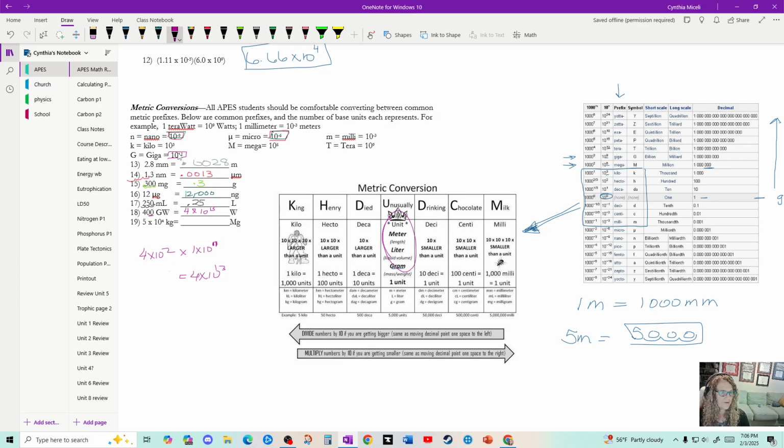Okay. Number 19 here. 5 times 10 to the 4 kilograms. So here's kilograms. And we want to go to megagrams, which is kind of crazy. I've never even heard of a megagram. This is silly now. Okay, so that's going to be just 3 jumps. This is 10 to the 3, and we're going to move to 10 to the 6. Is that right? So we need to divide it because that's getting to a bigger thing. So we're going to divide it by 1,000. And so it's just going to be 50 because this is 1, 2, 3, 4.